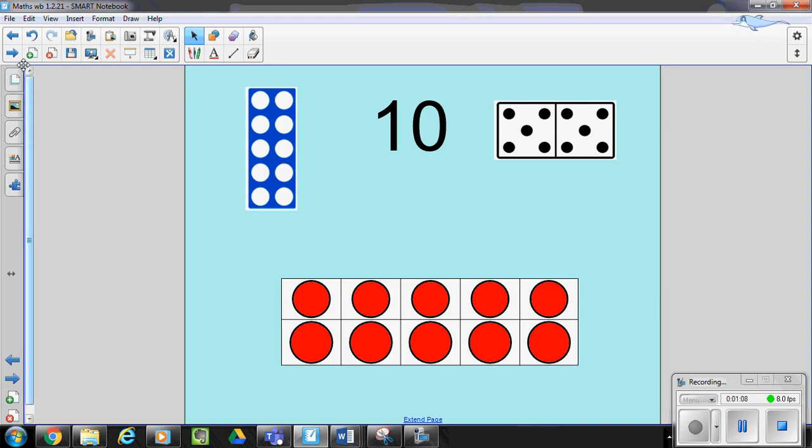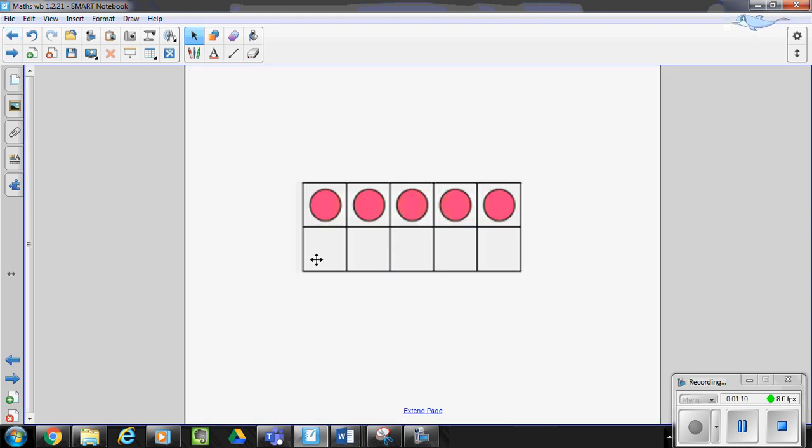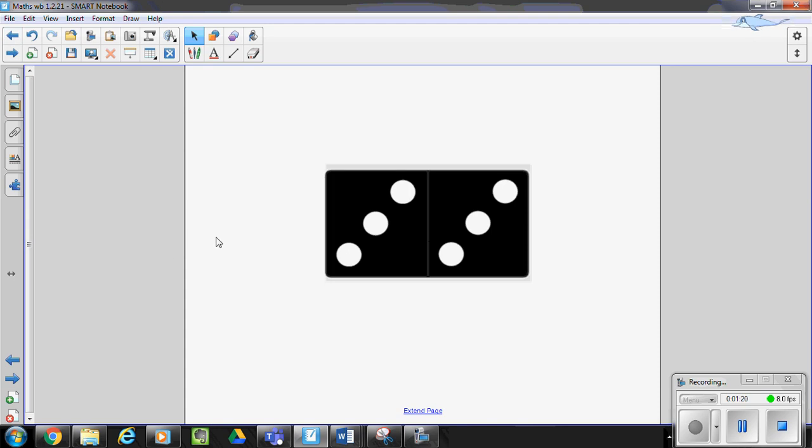Well done. So when I was looking at these, I noticed that I had 5, because in my tens frame, I know that on the top row, I've got 5. For this one, I also noticed that I had a 3 and a 3. And I'm thinking back to our learning about 6 last week. 3 and 3 together make 6.